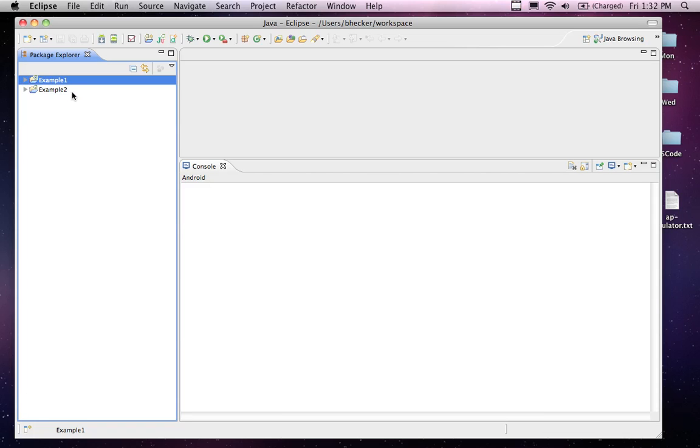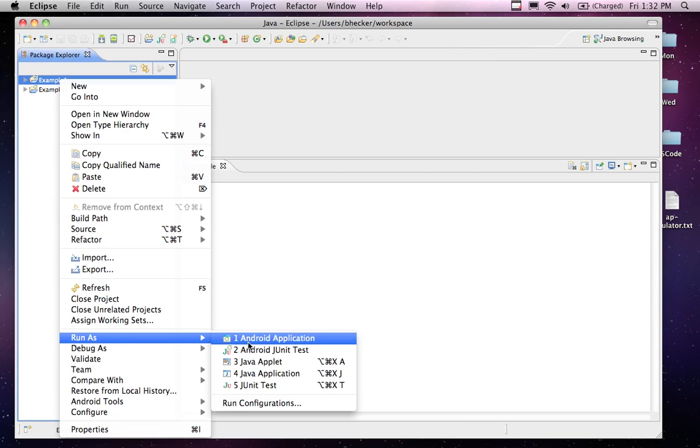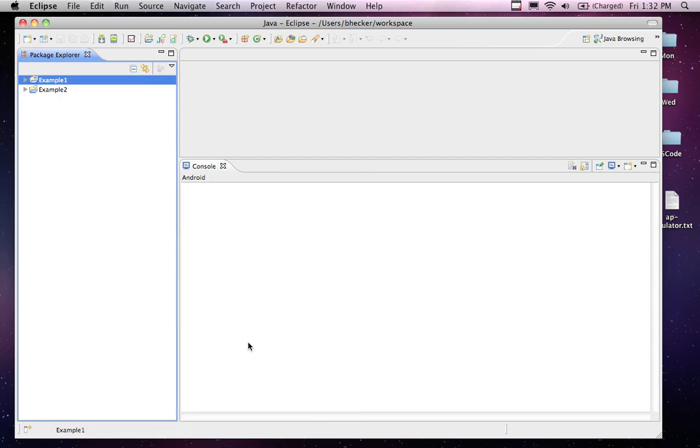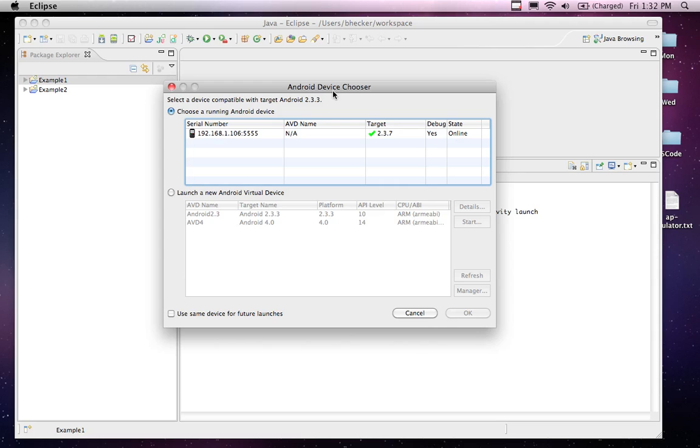Now if I go into Eclipse real quick, and I've tested this before I started the video, these are two samples I went over last week in the class. If I right mouse click on it and go to Run As, and I select Android Application, it should bring up a little screen, which it does. Because I have this on manual, I'm just going to demo what it looks like first, and then I'm going to go through it in a few minutes. This is actually a 2.3.7, interesting. I'm running a 2.3.3 project on a 2.3.7 target.